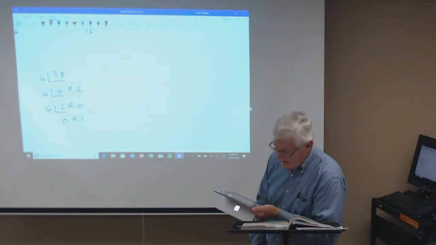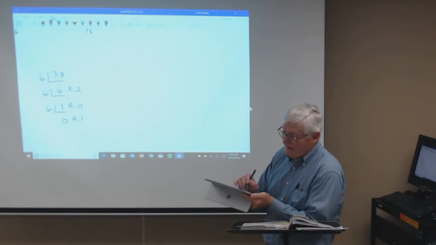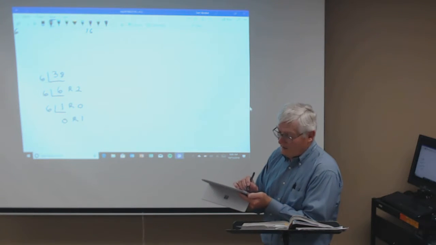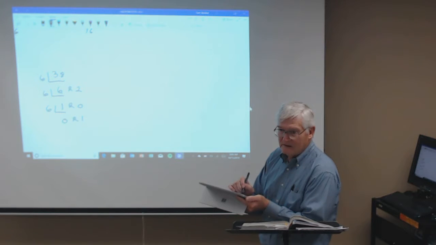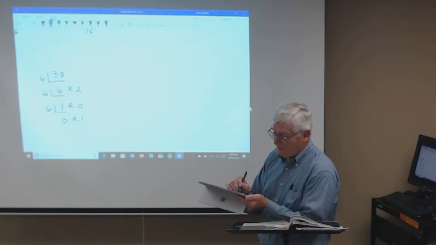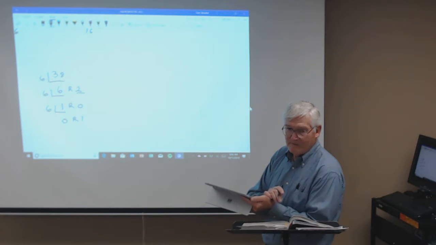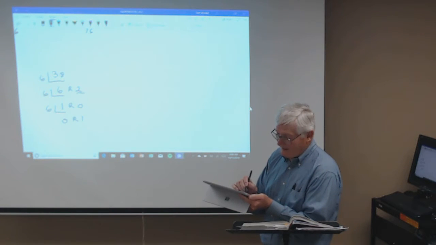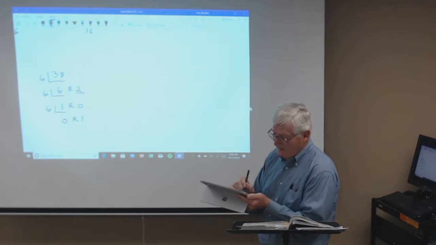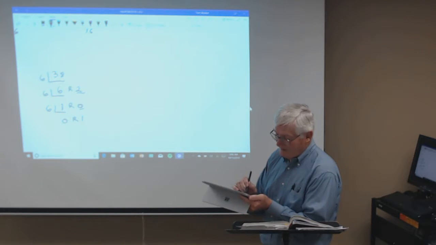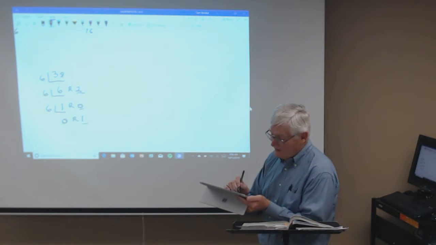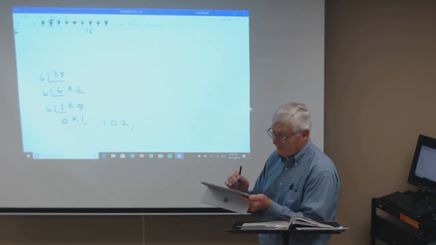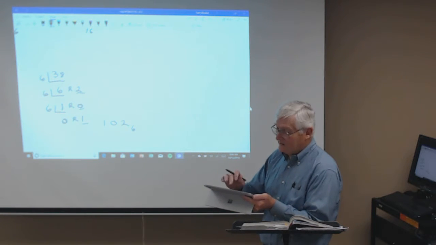24. 38 into base 6. So I put down 38 divided by 6. What's 6 times 6? 36 with 2 remainder. Everybody see that? Then I take 6 and divide by 6. And that's 1 with no remainder. Then I take 1 and divide by 6. And that's 0 with 1 remainder. So what's my answer? 1, 0, 2 in the base 6. See what's going on? Now let's go back and do it the other way.